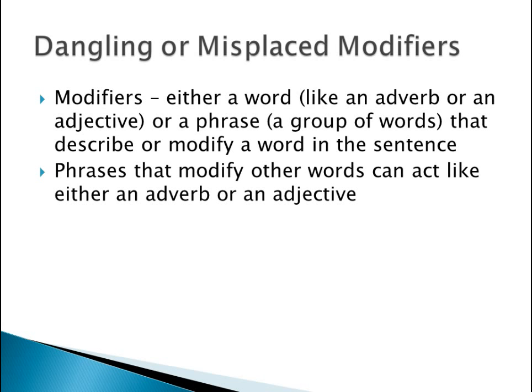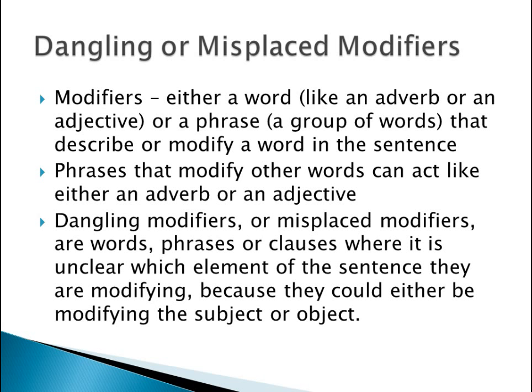And we already know that phrases like prepositional phrases, for example, can modify other words, and they can be adverbs or adjectives also. Another kind of phrase we will be seeing soon is called the appositive phrase. An appositive, which we'll cover later, does the same thing, but it's not a prepositional phrase.